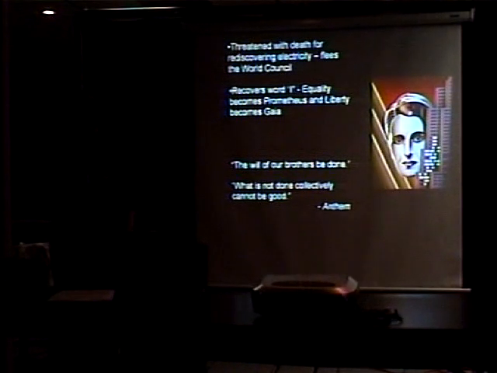Eventually, the good guy gets away with his girlfriend, and they stumble upon a place where language still exists, and they rediscover the word I. And so then they change their name, and Equality becomes Prometheus, because he's rediscovered fire, right? He's gotten electricity. And Liberty becomes Gaia, both of them taking on sort of godlike names. And the idea is they may repopulate the earth with free people who will go after the state and overthrow it. But basically, there are two people living alone in the wilderness with really no means of taking care of themselves, and the state is still in control of all the resources. So it's a more optimistic ending, but the chances aren't sterling that they're actually going to succeed.